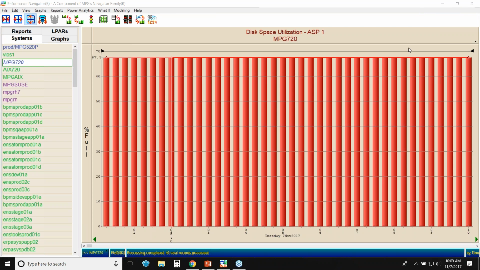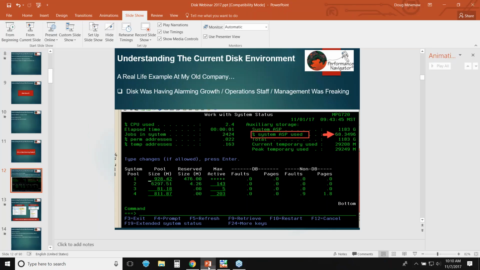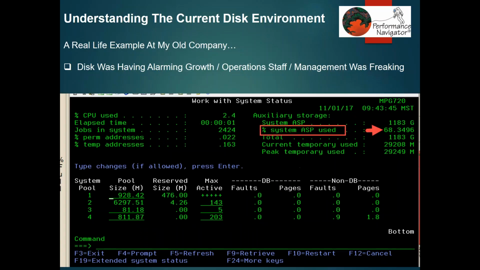When you have a current day disk issue, and I tell this to everybody, back in the day when I worked at Boise Cascade, I had a disk issue, and I think if I go back to PowerPoint just to show you what we used to do. Yeah, so this is what we used to do. We'd see our disk space going up, and we'd go Mayday, and I can remember having an IT staff that was pointing at each other, and it was just ugly.